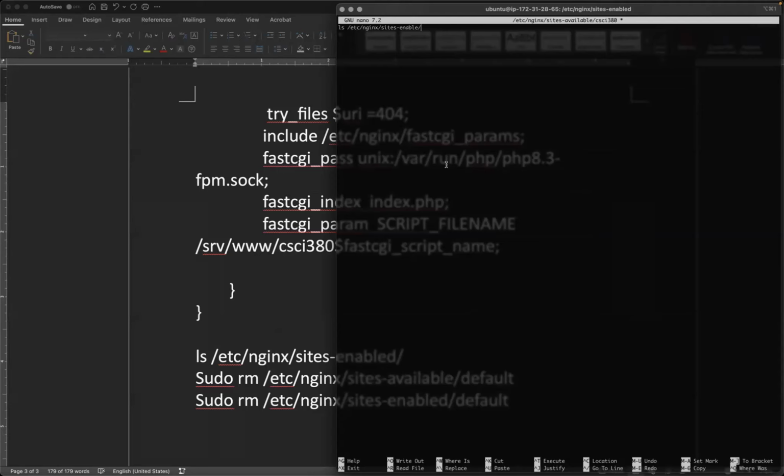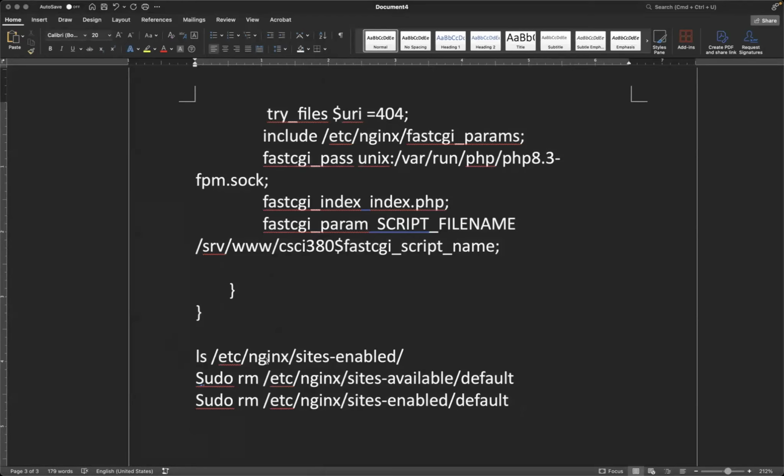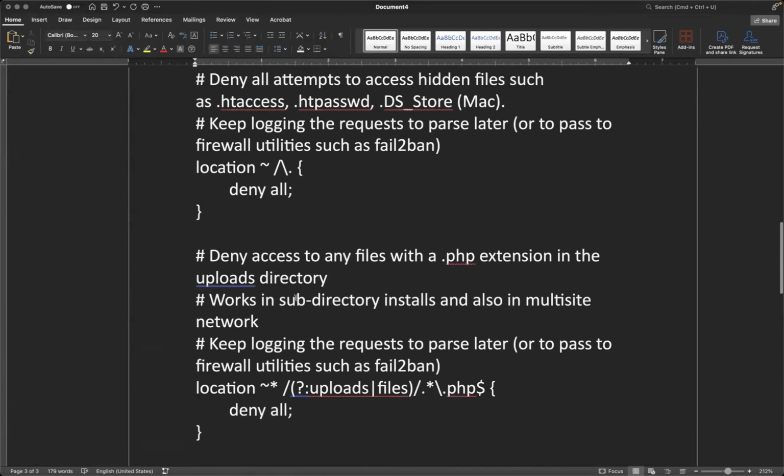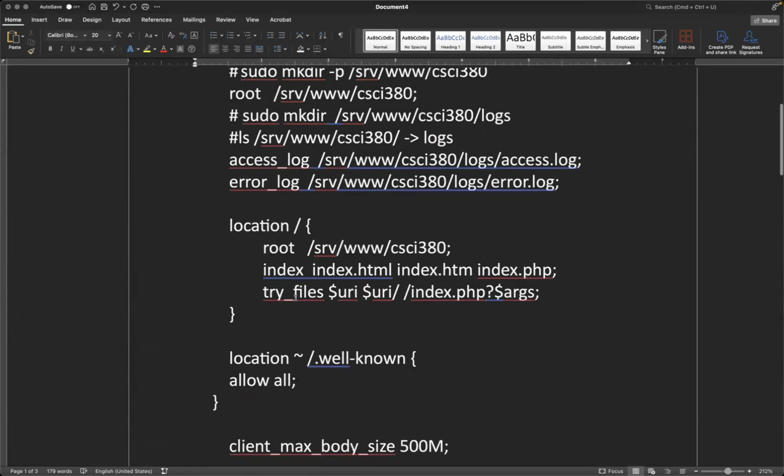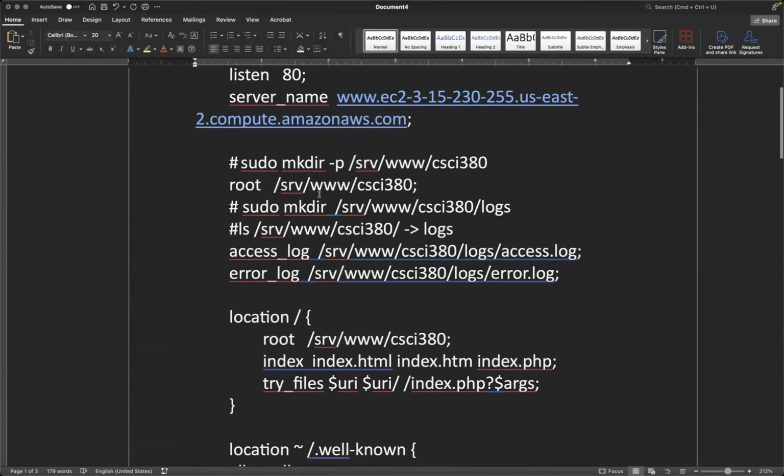You can use Control-C and Control-V, or if you're on Windows, I think right click lets you paste it. After you place the server block, remember, don't put everything in your server block. Just keep those I told you to modify.